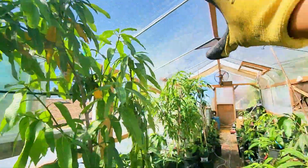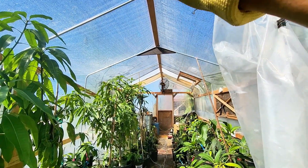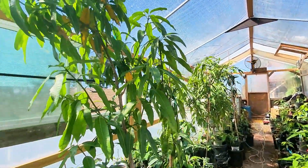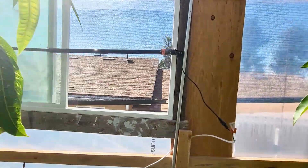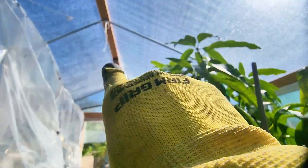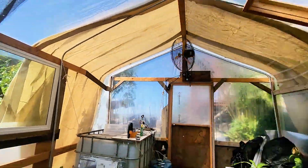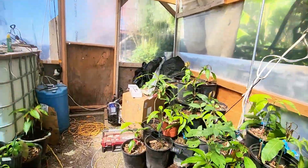I found that different areas of the greenhouse have different temperatures, and as the day moves the temperature changes as well. So it's nice to have independently controlled ways to manage temperature throughout the greenhouse. I'll be installing another recirculating fan on the opposite side and another actuator here to open additional vents.